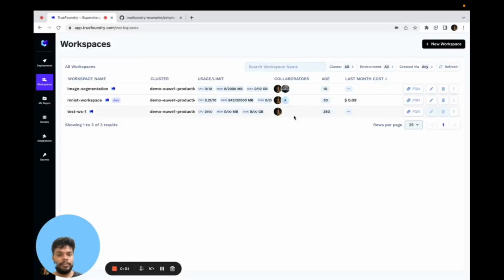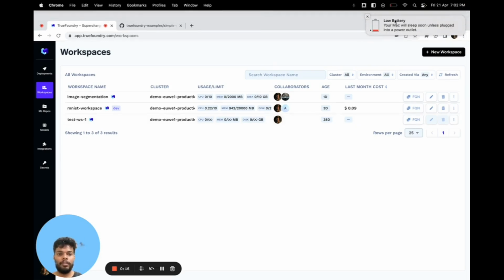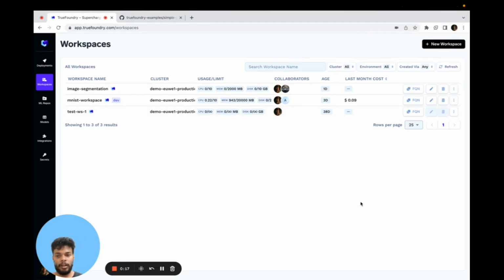Certain jobs and services that you deploy might want to use GPUs. For example, let's say you're training a deep learning model that's really large. In that case, you want to speed up the process by using GPUs. And even for inference, when you deploy the model as a service, you might want to provide GPUs to make the process faster. So in this particular video, I'm going to show you how to do that.